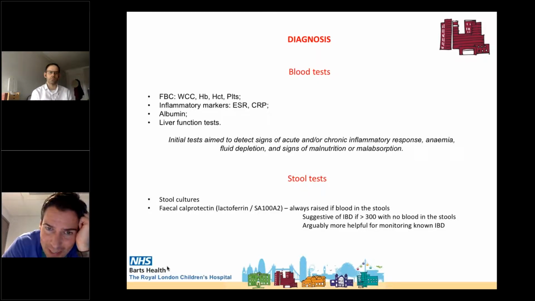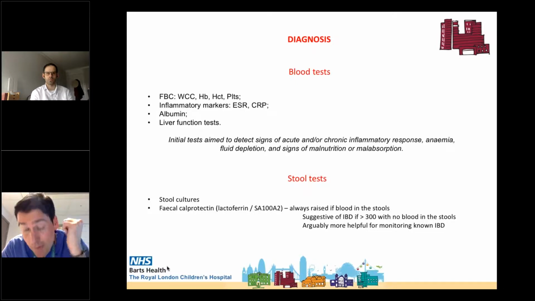Never forget to check, of course, for nutrition and hydration. So we will want to make sure that sodium and potassium are in the right place. Creatinine and urea and renal function tests are also checked. All of that should be done. But IBD-wise, the top 4 lines here are really normally the blood tests that we really want to know when we are asked to offer a consultation.